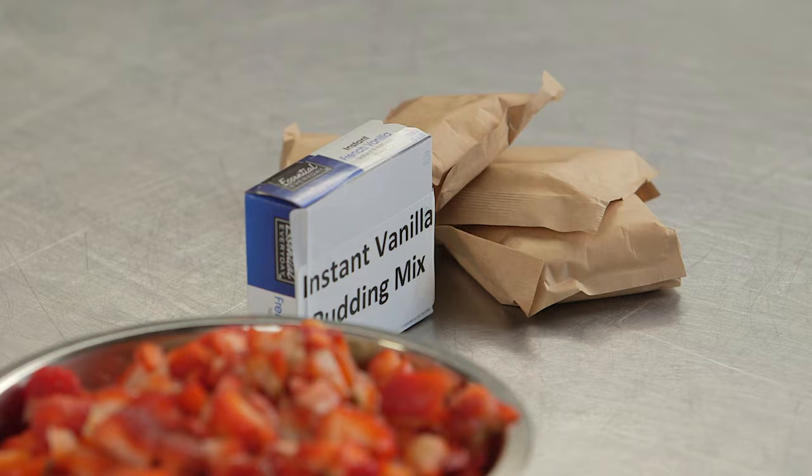Now we're ready to measure our ingredients. You need 1 container of each of the ingredients per group, plus 1 for the demo. I'm not using a container for the pudding because it's already in its packet, but I have taken it out of the box so it's easier for the kids during the lesson.